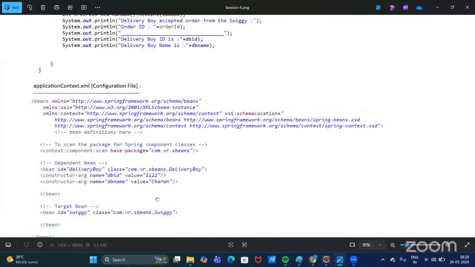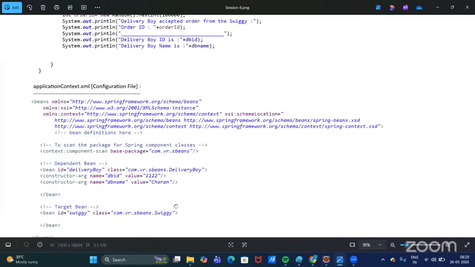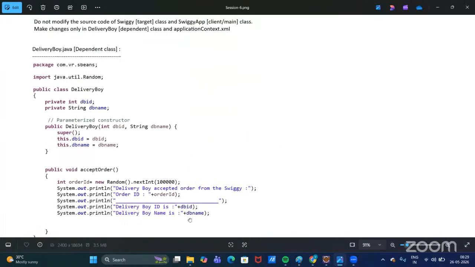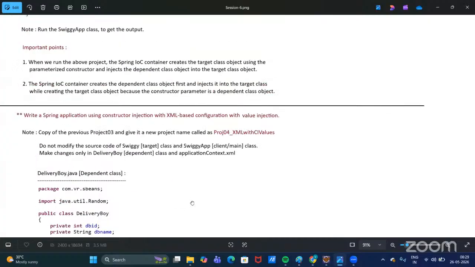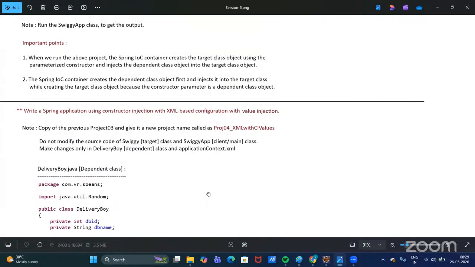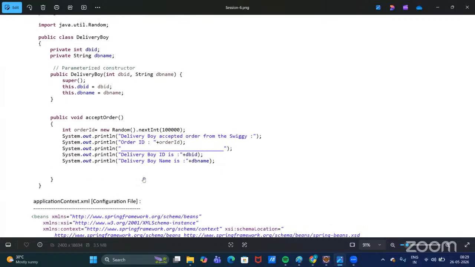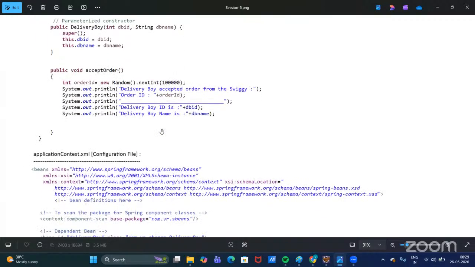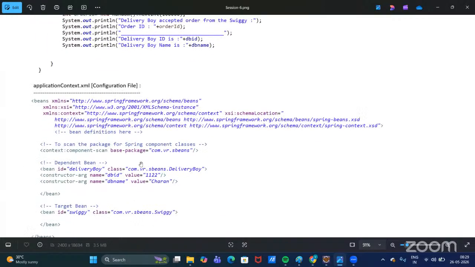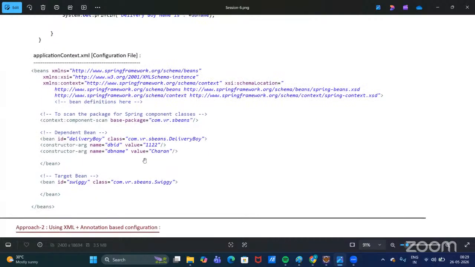Yeah, bean ID, everything is good. So DB ID also correct. Yeah, component scan also there.